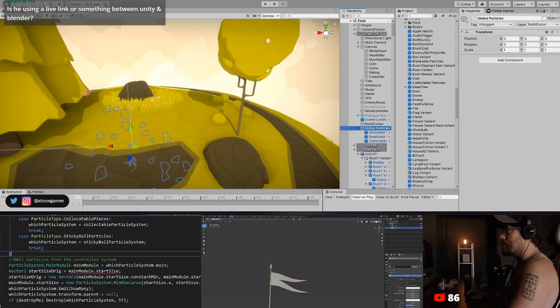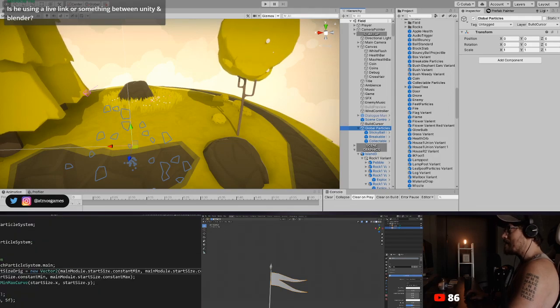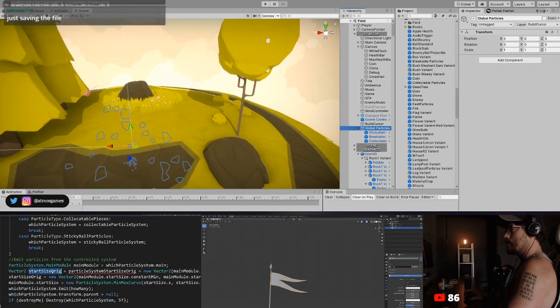Okay. So here is what we're going to do. Basically, every time we fire this function, we need to find out what the actual particle system's sizing is, and then multiply it. Particle start size equals main module dot start size.